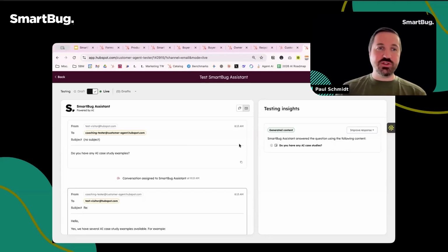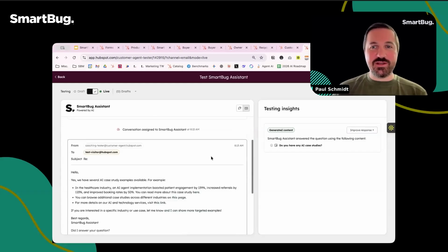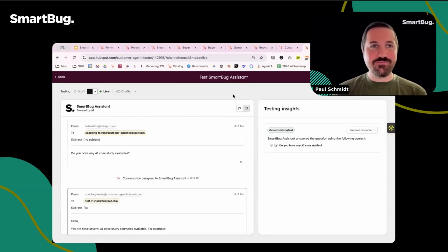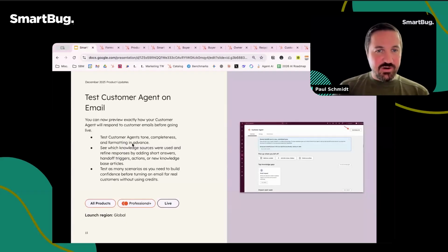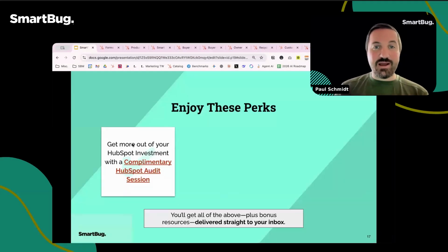So this is one new tool, connecting your Customer Agent to your email channel. This is one more area that you might be able to get a few more leads from and get people the answers that they need. That's what people want now. They want the answer right off the bat. So this is a great, powerful testing tool. You can come in here and start testing that today. Let me see if there's any other updates. Those are the big 5 that we have for today.